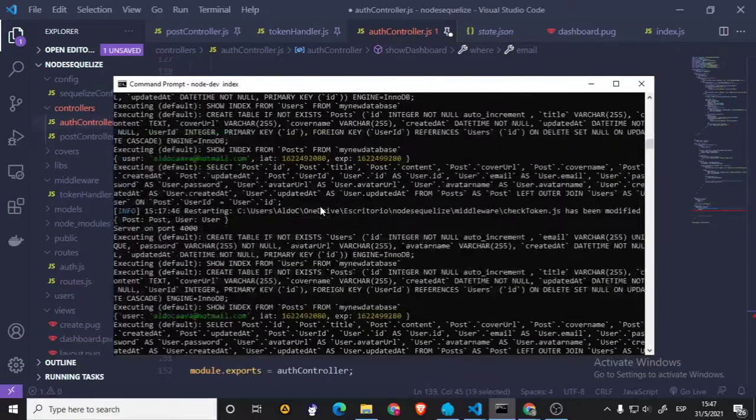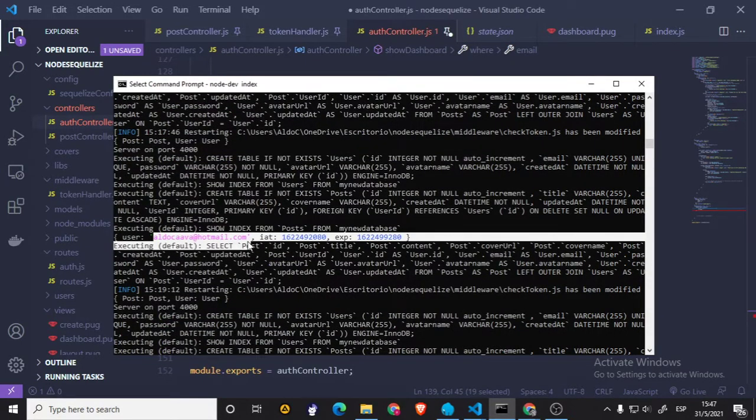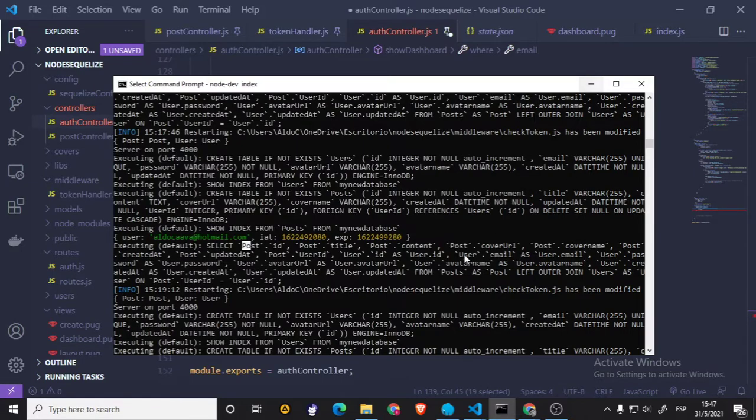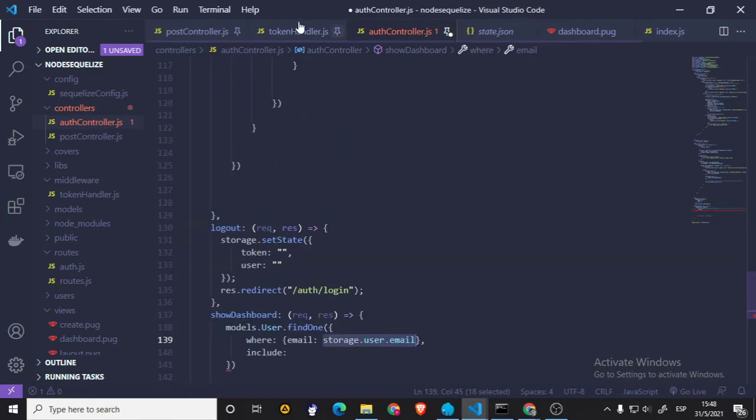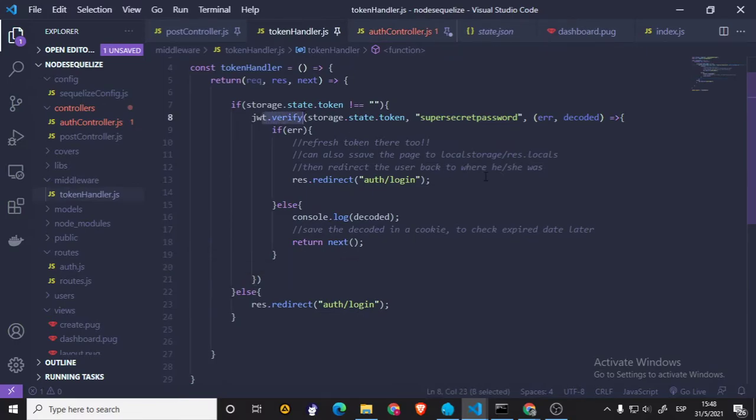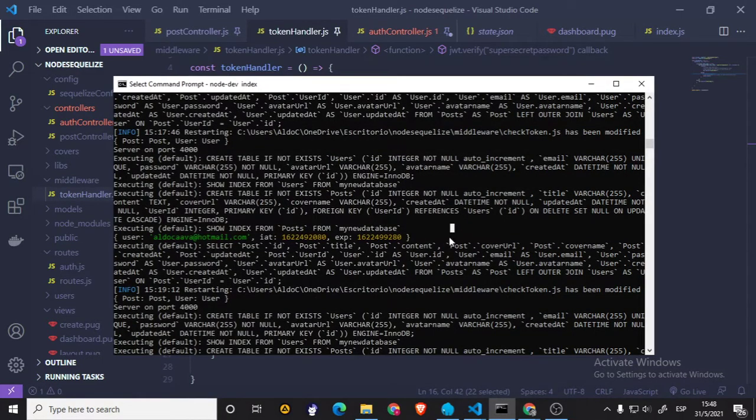Let me just scroll all the way up. Okay, you can see we have the user there on the token. So we can store that inside a cookie or inside whatever we want, inside a file here, whatever, and just retrieve whatever information we want from the token. Okay, we are not adding any clauses to that, but we can just use the token, verify the token, decode it, and show the stuff as we are doing here. Okay, remember that the decoded is the stuff that we are looking at here. Okay, this object.